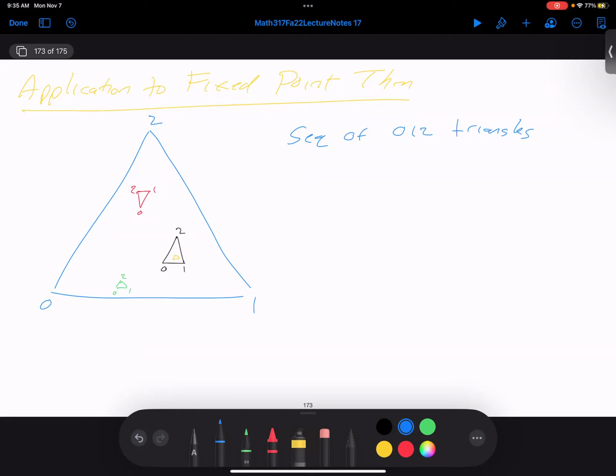Imagine I keep hopping between a triangle very close to 1 and a triangle very close to 0. So I could actually give you triangles like this and triangles like this. So we don't know that the sequence has to converge. So what do we know? Each individual triangle itself converges to one fixed point. Not each individual triangle. We have a sequence of triangles.